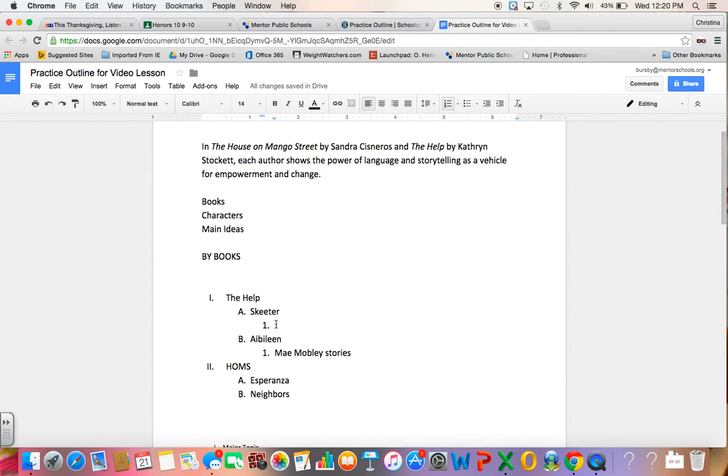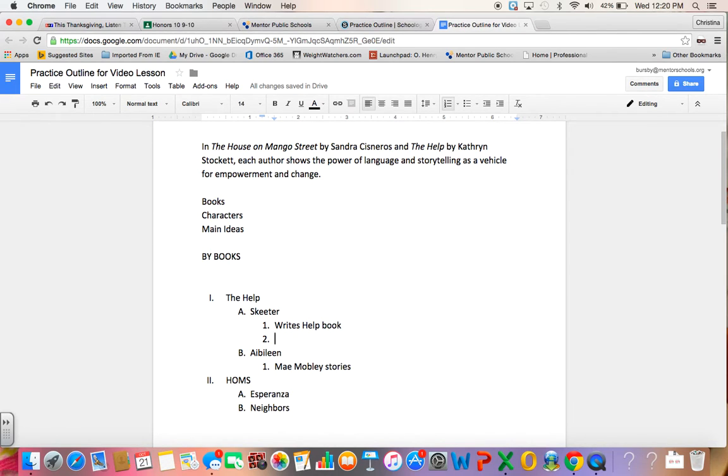Okay, so in my mind, the most important thing Skeeter does is she writes the help. In the book, they call it help. Rather than The Help, which is the title of the novel, within the book they call it The Help, or Help. Okay, anyway, that would be a really strong example because she is able to expose the racist society that's going on, especially in connection with the treatment of the maids, okay?